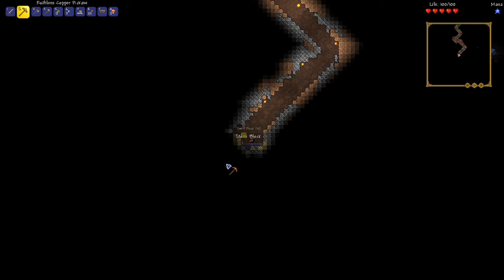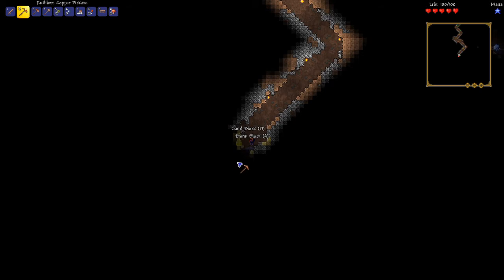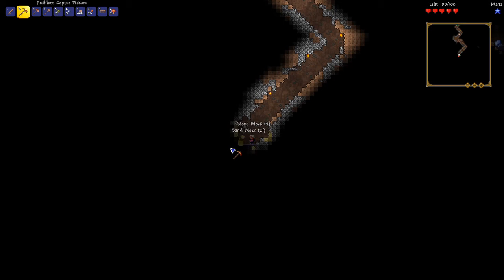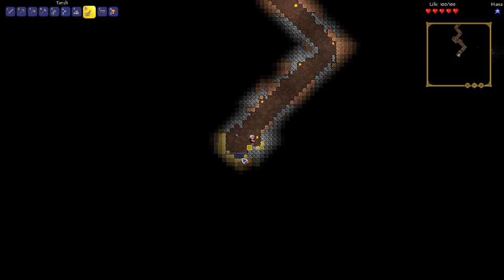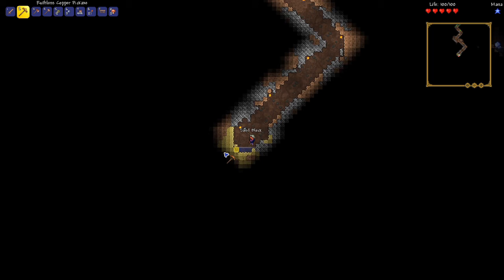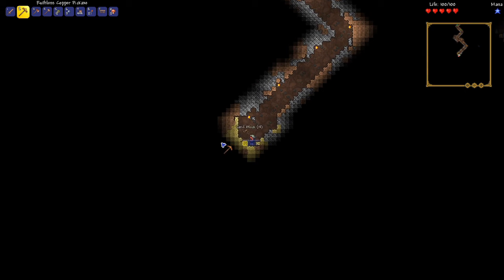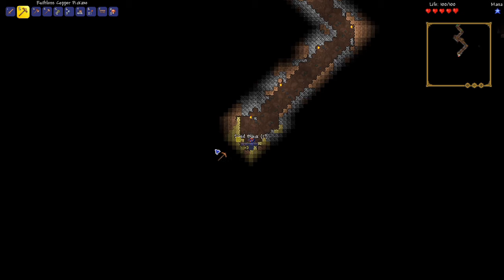Oh, hey, we made it underground. It's better than not going anywhere at all. Oh god, we found a lot of sand. That's not good. And a lot of water, too. That's not good either. Oh, it's just a lot of sand. Alright, I'd like to just be able to get through here. Please. Oh god, no. Okay, here's skeletons.